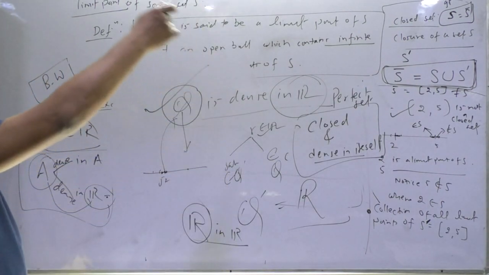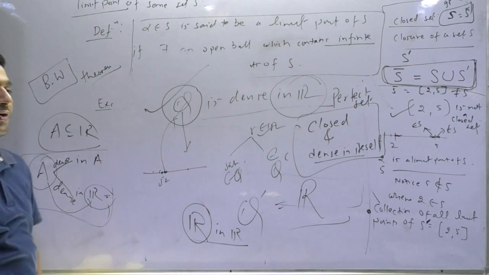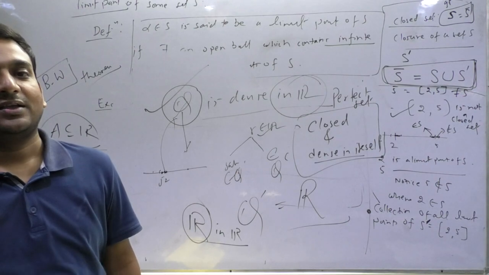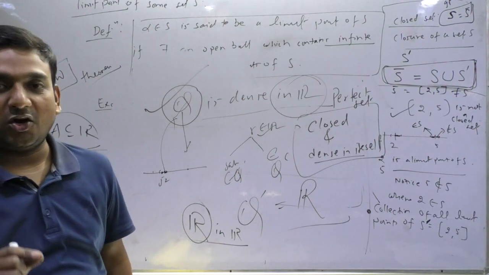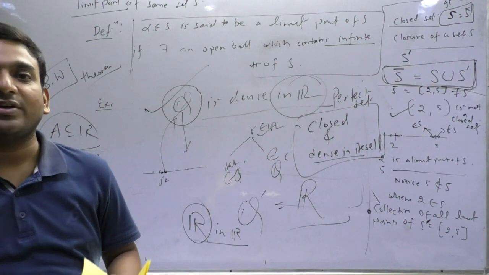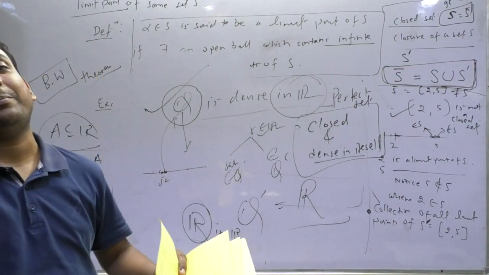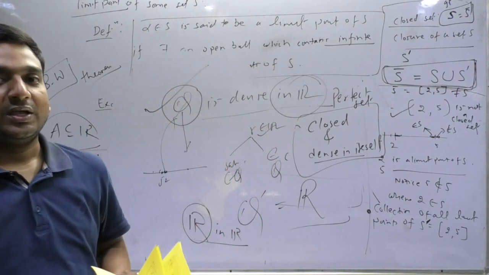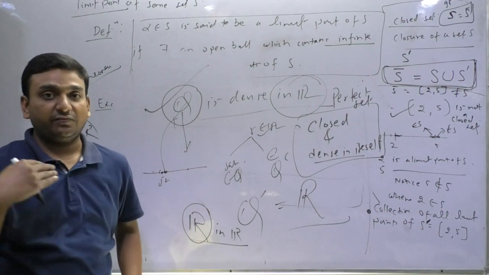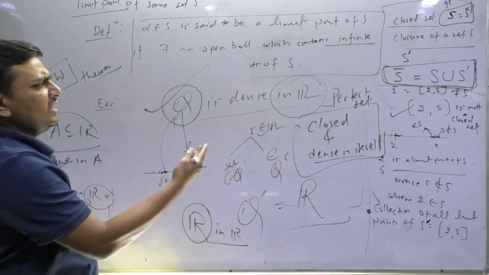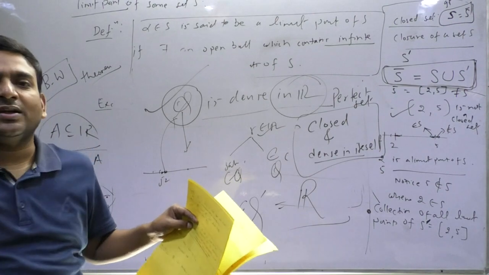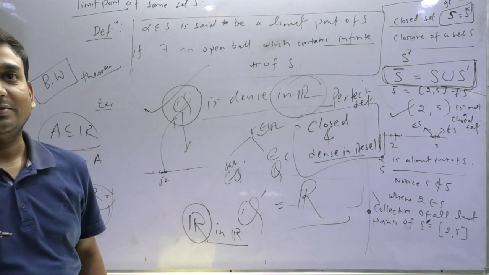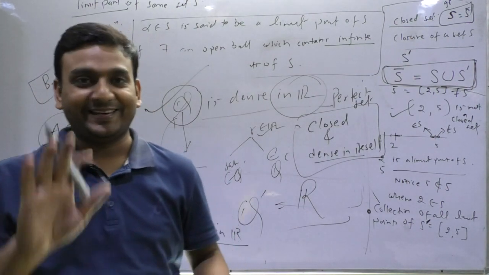So this is the overall scenario for this set theory, the special part where you people struggle a lot. I have tried my best. I have put so many examples here in the assignments. These will be provided to you in the Telegram group, because there are so many restrictions. If I am in an offline lecture for 3 hours, I'll slowly move on, but here I have to move fast.